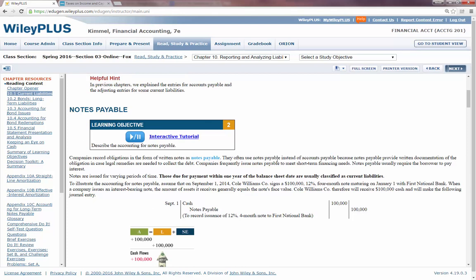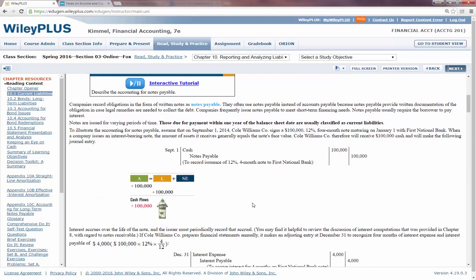Secondly, because this is an accounting class, you can always expect that for each concept you'll need to know how to make the journal entries that go along with it. So you'll see test questions that say you have such and such a note payable, create the journal entry. It won't say please because they're not that nice, but it'll tell you to create the journal entry for the acquiring of a note payable. So this is something that you can't just do once in the homework and feel good about. You've got to practice it until you feel very comfortable making a journal entry for a note payable.